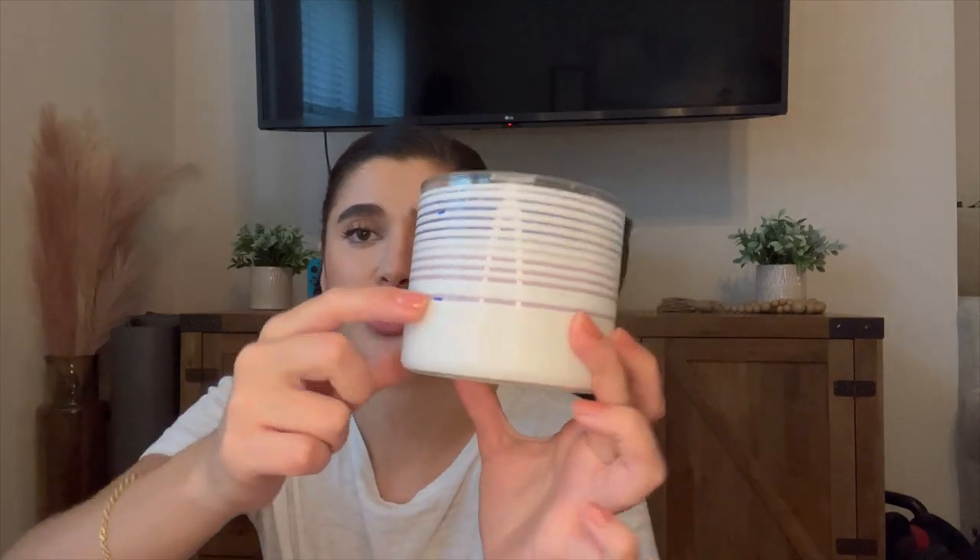The other remaining candle is Coconut Sandalwood — I've just started using it so it doesn't have too much progress, but it has come down a bit from unused. It'll probably be used over the next couple of weeks. The notes I can read — there's a sticker covering some — are coconut palm, luxurious sandalwood, and jasmine. I love jasmine scents; it's a very sophisticated scent, like something you'd find at Anthropologie. The sandalwood feels super high-end. When I want to feel like that, this is a good burn — I have it in my living room right now.